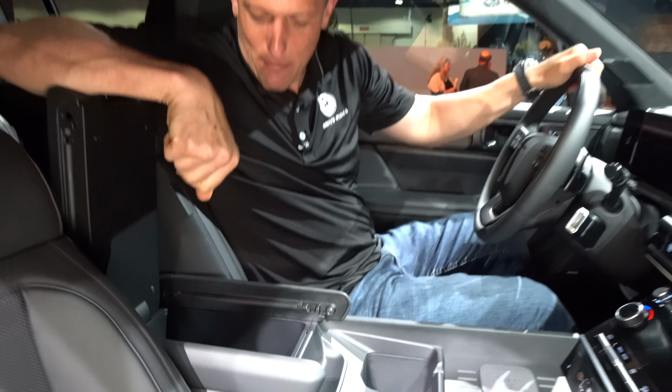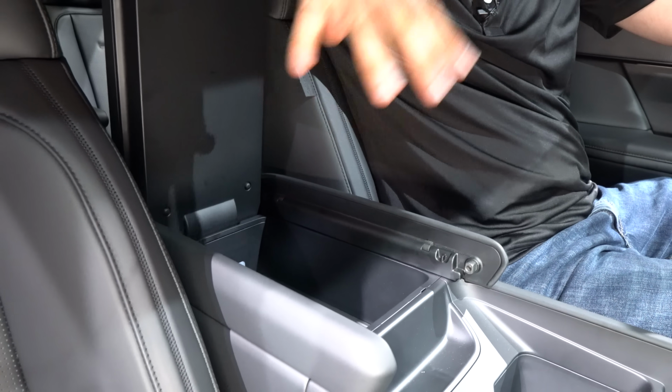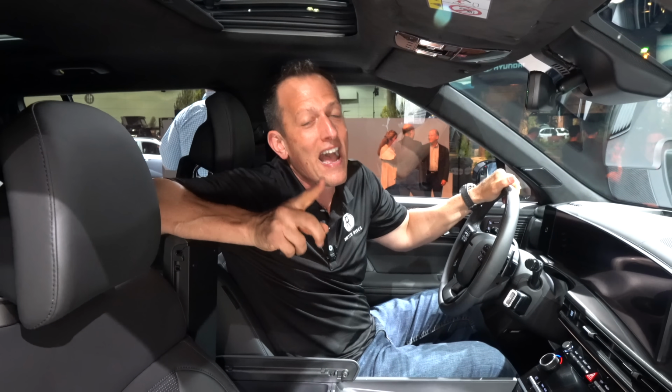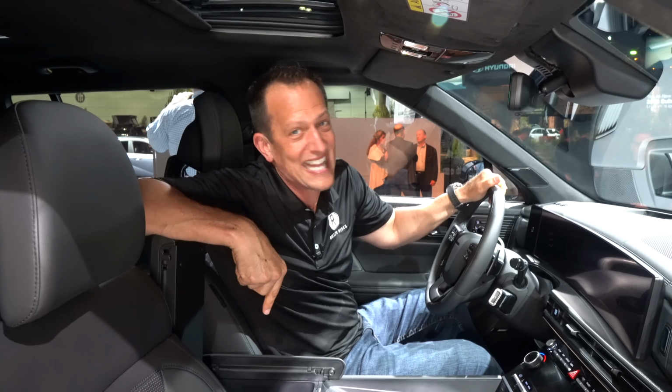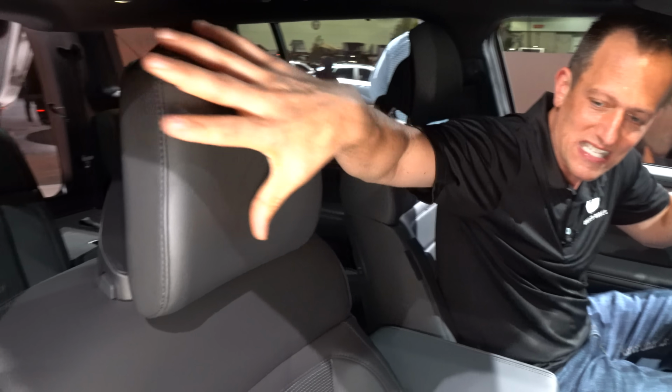Lift this up. How much room do we have in there? You could easily put, I would say, 16 Atari game cartridges. Remember, Atari was born here in California. A lot of people think it's Japanese. It's not. That's why they picked the name Atari, to call the brand that they wanted to be thought of as Japanese.